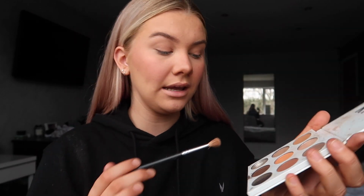Okay, so now she's using her Madison Beer palette, but I'm just going to be using the Kylie Cosmetics palette because all she uses is a bronze shade. So I'm just going to use this brown and this brown mixed together, and she literally just dusts a little bit into her crease, it looks like. Well, that's all she's done so far. I don't know if she does anything else at the minute, but that's all I'm going to do.